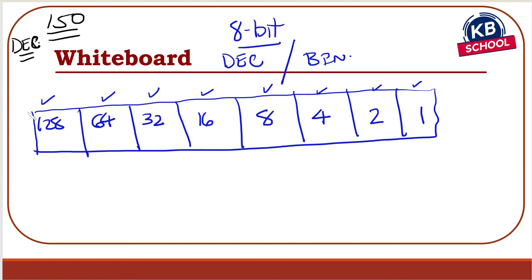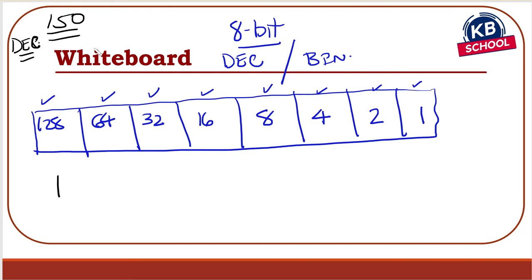So if I have 150 over here, it's not that tough to do. You take 150 and you move from left to right. Take a look at what combination of these numbers will give you 150. There's only going to be one combination that will give you 150. The way I do it, I know if I want to get 150, I need a 128. Always move from left to right.